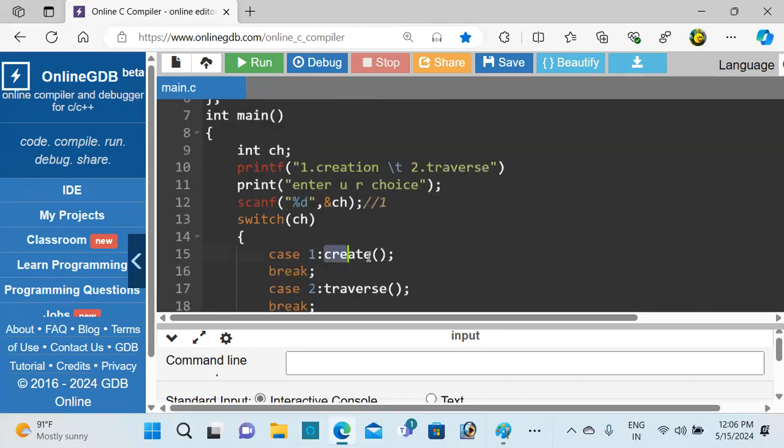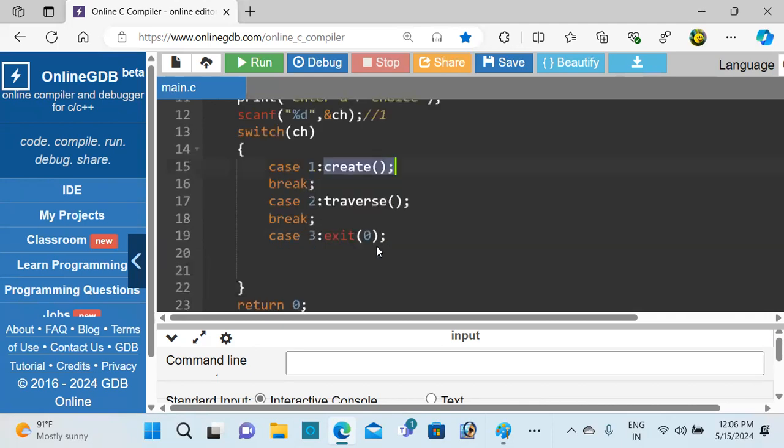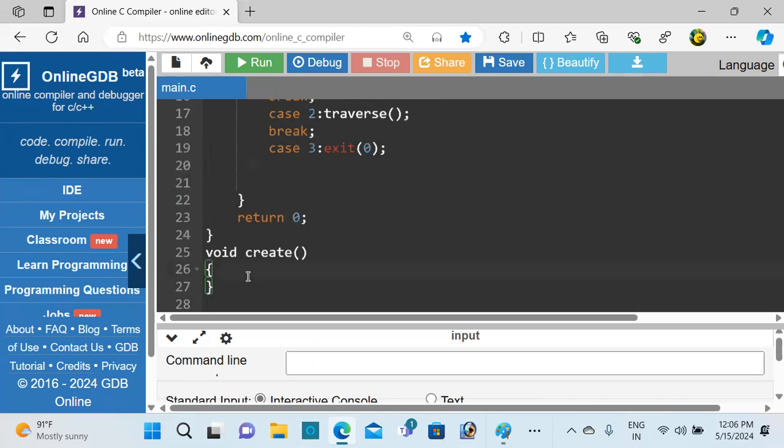What you are creating here, this create function, I will tell you very simply. When this line is executed, automatically the control comes from line number 15 to the function, where for example I write printf hi.